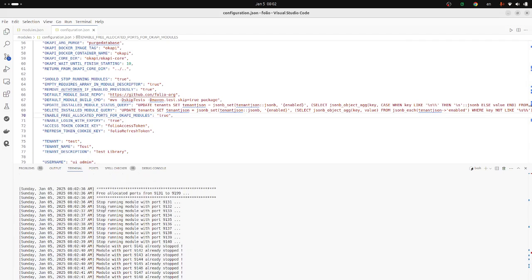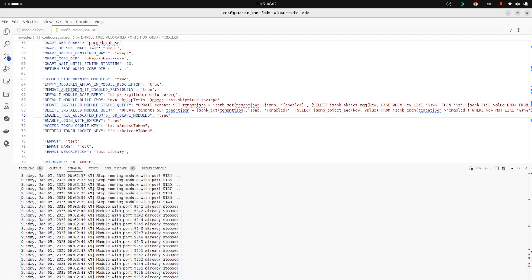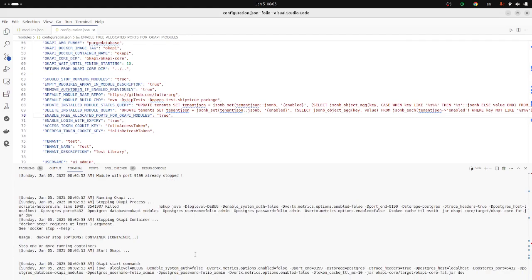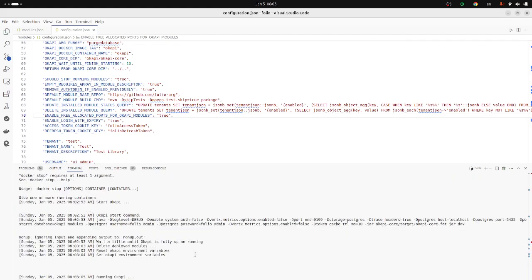As you see, there were modules which needed to be stopped, and these ports are not used, so they are already stopped. I think now we can continue without problems.